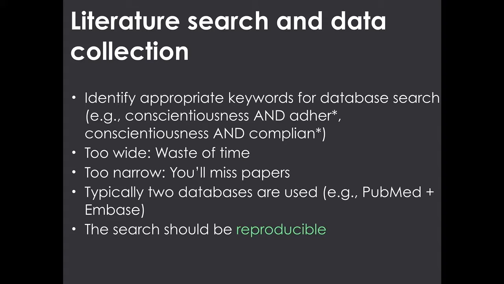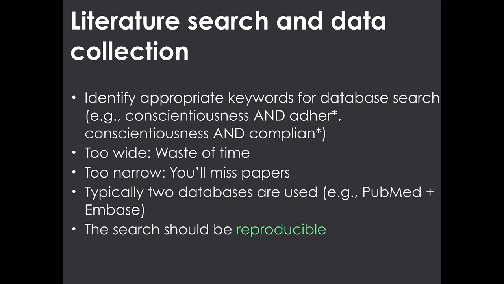Now, there are usually 2 databases used, a number of different options. One example is using PubMed and Embase. Now, the important thing is that your search should be reproducible. So when you're reporting your results in your paper, someone can go back, look at the search terms, look at the dates you actually searched them, and find the same results.